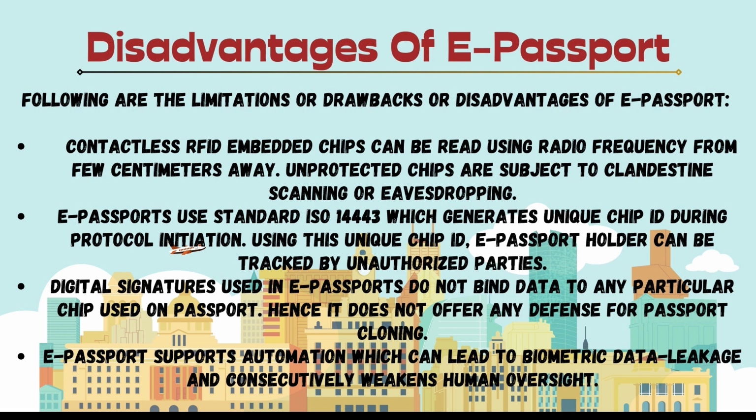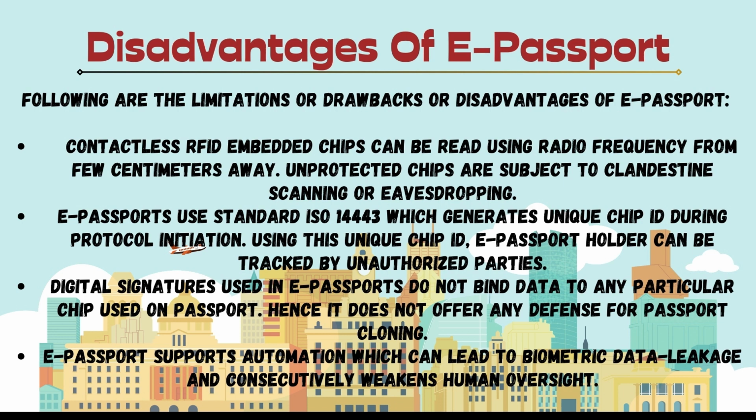Next, e-passport uses standard ISO 14443 which generates a unique chip ID during protocol initiation. Using this unique chip ID, the e-passport holder can be tracked by unauthorized parties. The digital signature used in e-passport does not bind data to any particular chip used on the passport. Hence, it does not offer any defense against passport cloning.